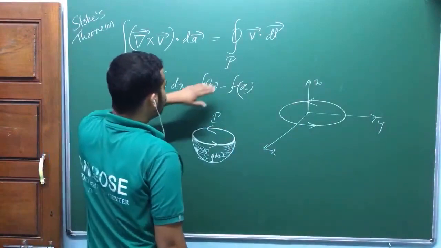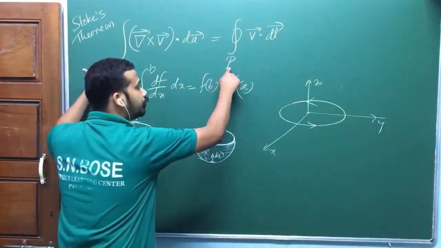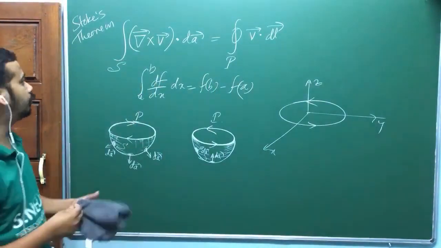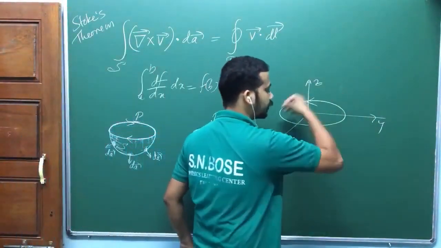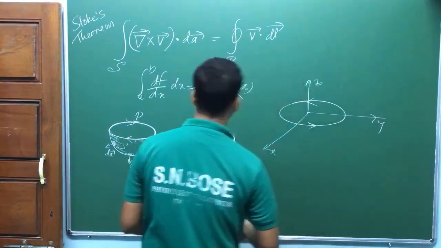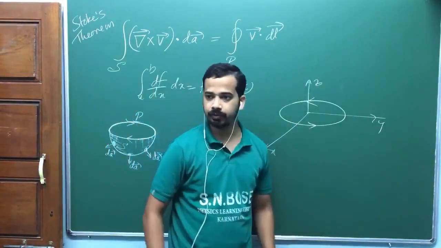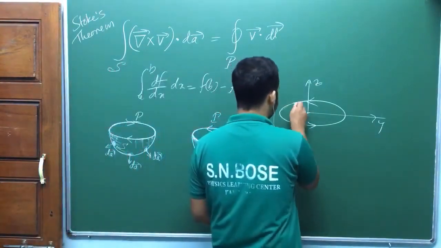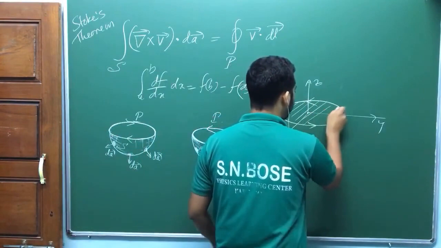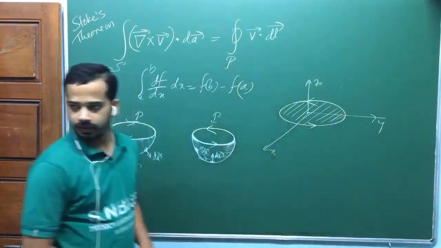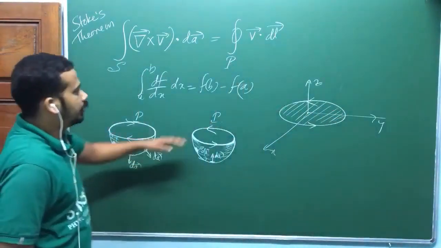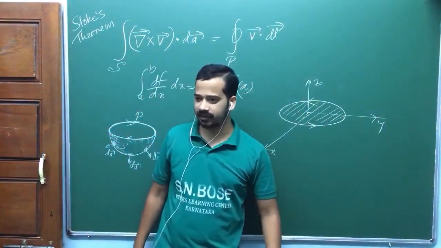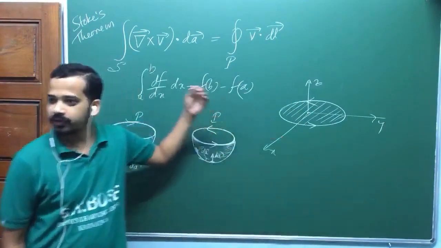Okay, so now look at here. There are infinitely many surfaces whose boundary is this path. Am I right? For a given path, I can define infinitely many surfaces whose boundary is this path, isn't it? What is the simplest surface? This plane itself. The plane itself is the simplest surface. If you start with a path integral and want to go for a surface integral, you take the simplest surface. Why do you make it complex?